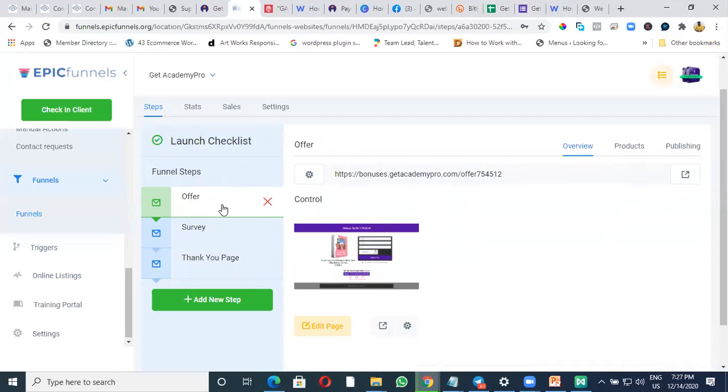But on a base level, I'm just telling you, if you're doing it for a kind of webinar, if you're doing it for your lead generation, it should be a 2-stage or a 3-stage funnel. So these are the stages. One stage is where your offer is given. The second stage is where your survey is given. You are taking a survey from your people. And the third stage is a thank you page.